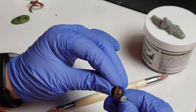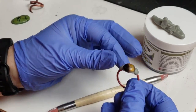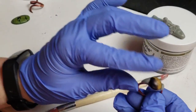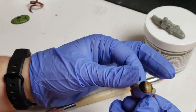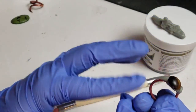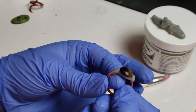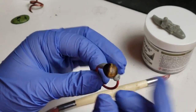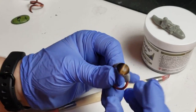I'm actually going to take this and taper it down to the ring band. I want to remove it from the face of the stone if I can. And then we can actually just pet it. Pretty ring. And blend that out nicely. There'll be some work here that we can do during cleanup once it's cured.